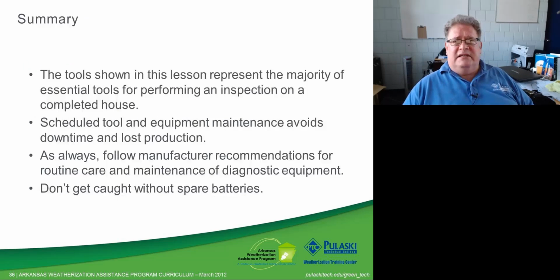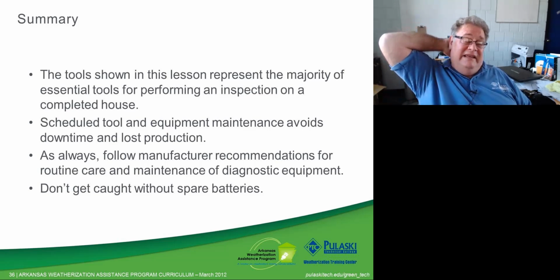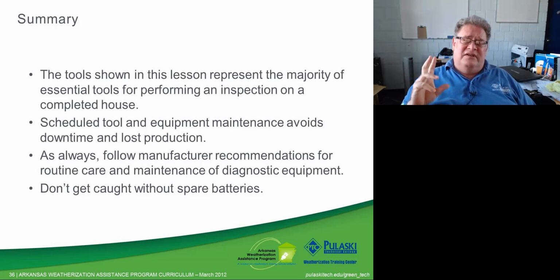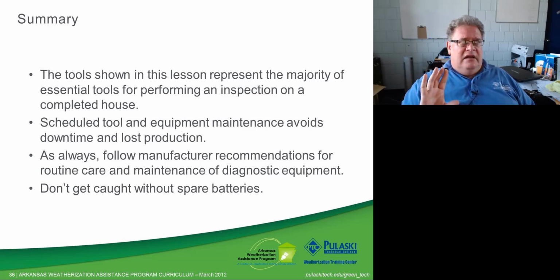Okay, so let me sum this section up for you. The tools that we go through in this lesson represent the majority of what you should consider essential for going out into the field and inspecting a home, especially a completed house. There are more tools that you will need. However, if you get one of each of everything that we've shown you, you're in really good shape to start doing what you need to do.